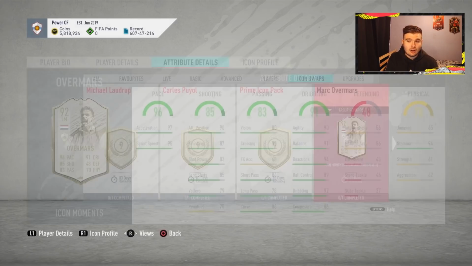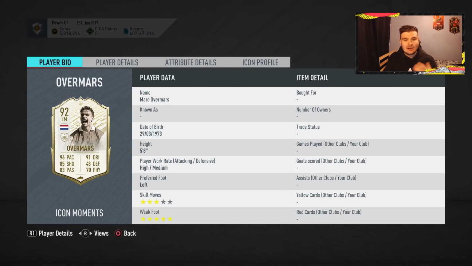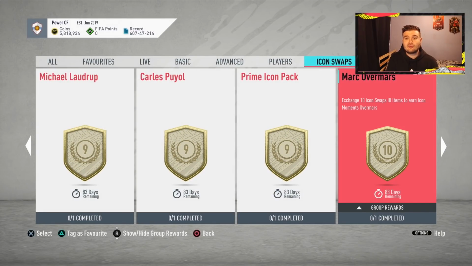Now, Mark Overmars. Now, this card, again, along with Laudrup, looks a very good card. 97 acceleration, 95 sprint speed. Very good attack position and finishing. He's going to get in those areas, preferably on the left-hand side. He has got a 5-star weak foot. 3-star skill, so if you're a skiller, maybe you don't want to be using this card. Very good agility, very good balance, very good reactions. Overall, the dribbling category is very good. He has got 10 tokens.